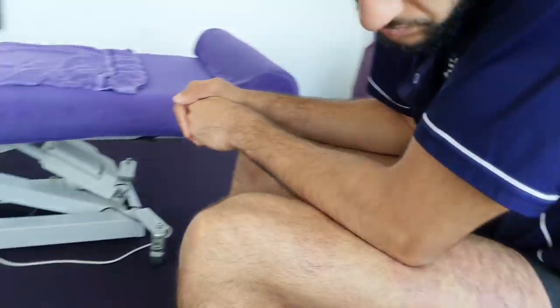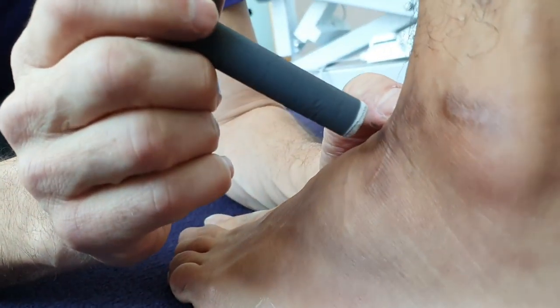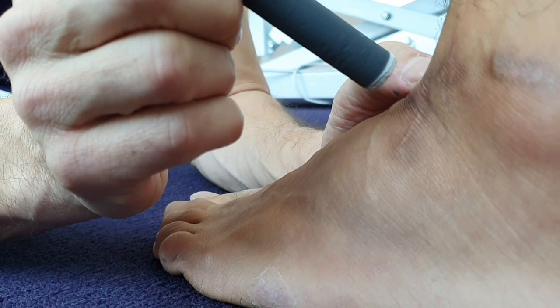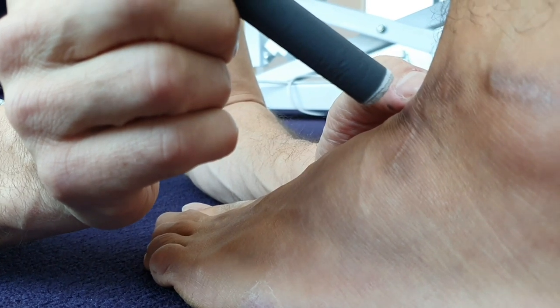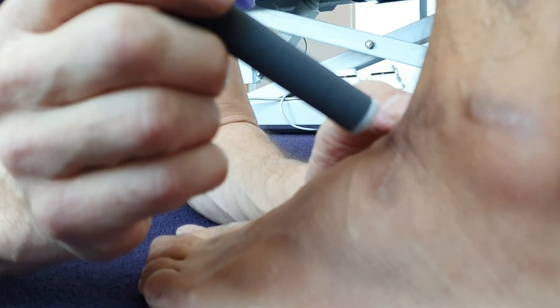So the ash just came off then. Come around here, Maddie. We'll do some around here, just so the light's a bit better. So, yeah, you sort of want to get right into that scar there. Whoa. Yeah, really trying to break down that scar tissue. Yep.